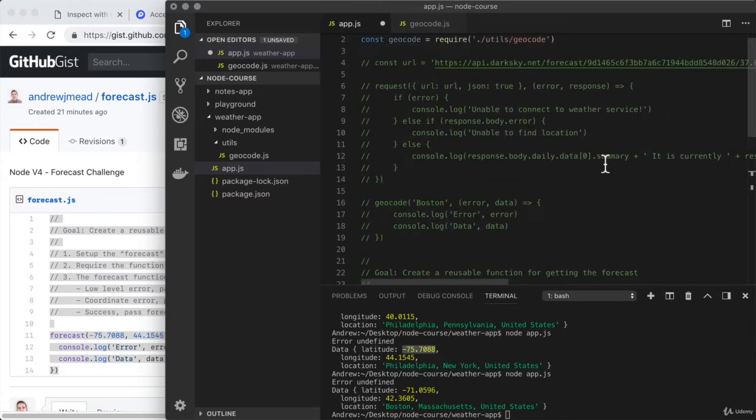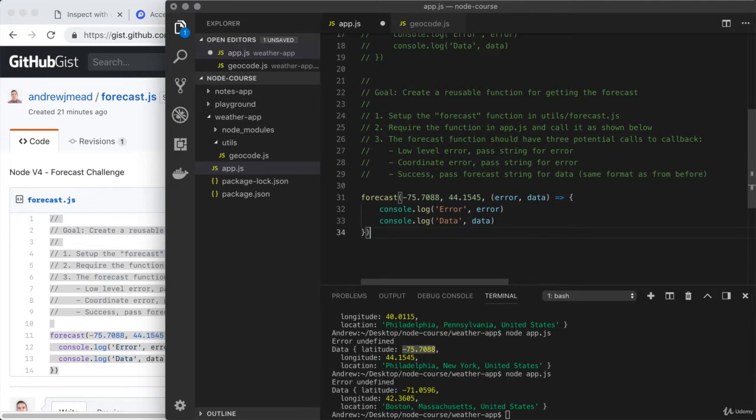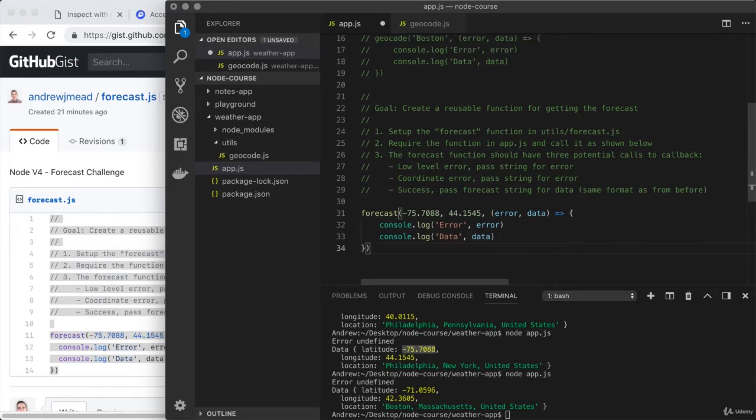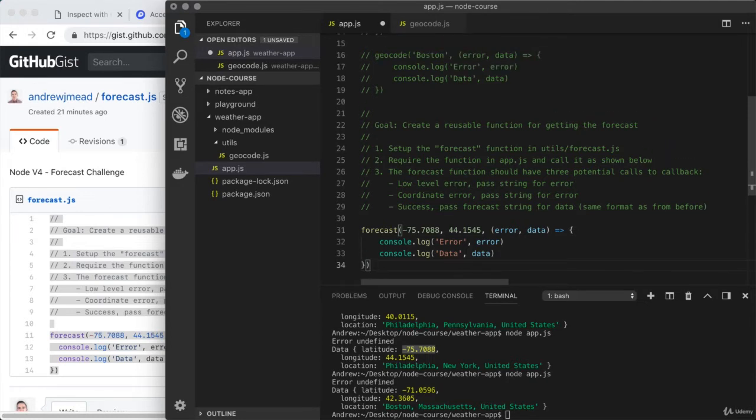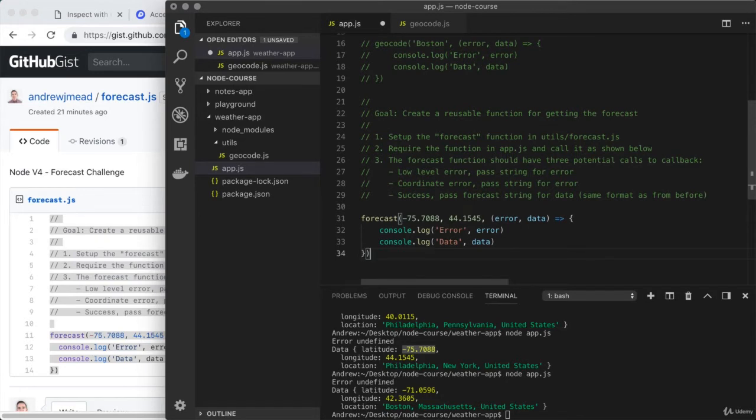So at the end of the day, the goal isn't to change the functionality at all. The goal is to just break all of that out into this separate function that we can then use and reuse throughout our application. If at any point along the way you're not quite sure what to do, just look at the code you wrote for the geocoding example, because at the end of the day, both are going to look very similar, though obviously the response data and the URL are slightly different.